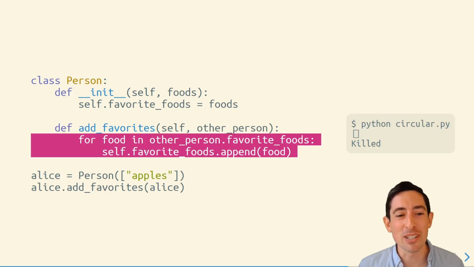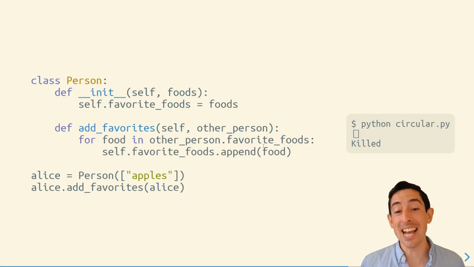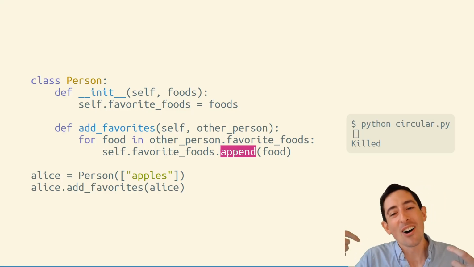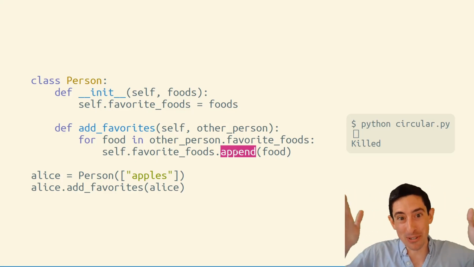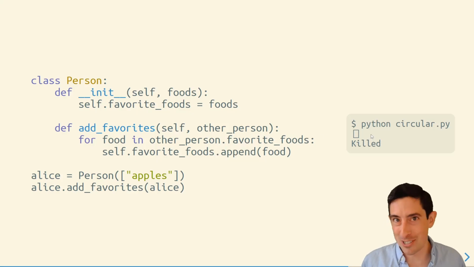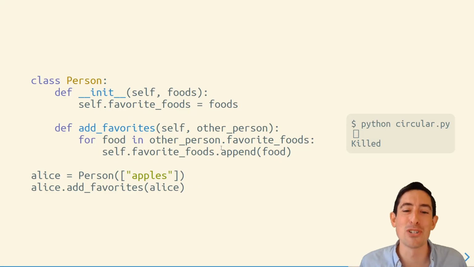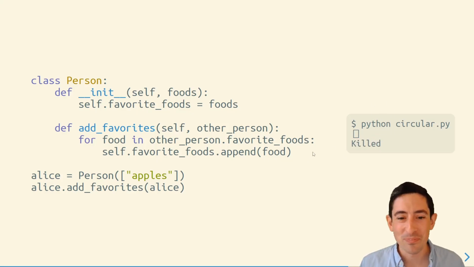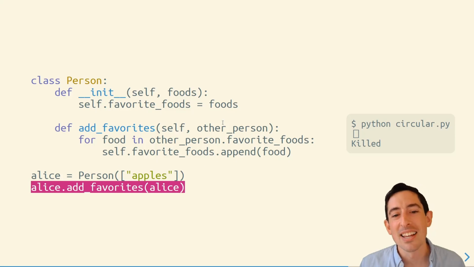This becomes an infinite loop, and inside this loop, it's continuously appending apples onto the same list. So this list of apples keeps growing and growing and growing until it uses all the memory on my machine, which takes several seconds. And then my mouse stops working and my whole machine locks up. And then eventually, this was on Linux, Linux kills the Python program, circular.py, right? So this is like some sort of circular reference.